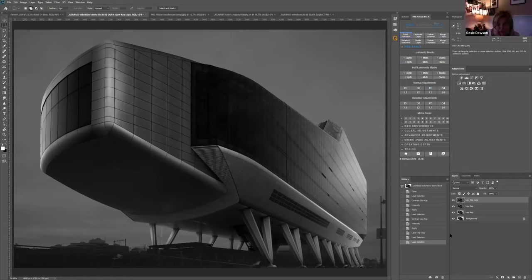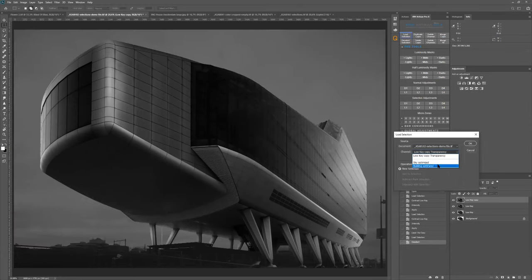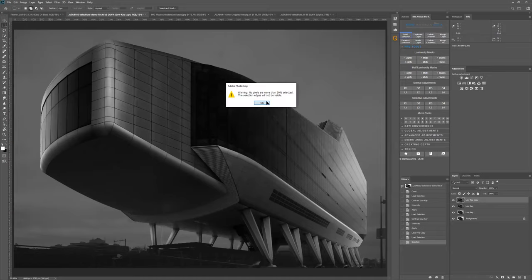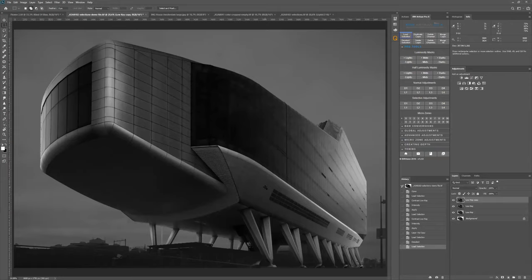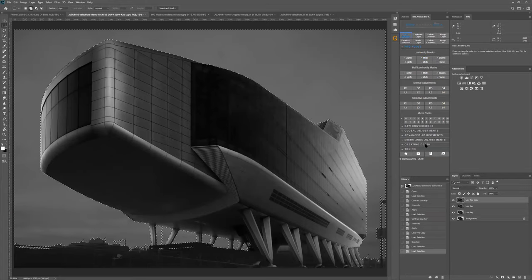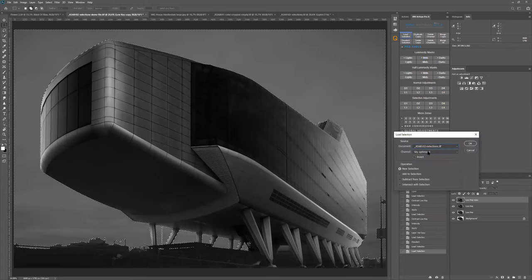Yes. If I didn't do that, let's say I load selection, do a sky optimize, or let's skip this. Suppose that I would only use light 7, without isolating it within the sky. Then the building will also be affected. I don't want that. I only want to bring back the clouds and sky, not the details in the building. So I first loaded the sky, and then loaded this luminosity mask, light 7, so that I will only affect the details within the sky. Intersect. Because if I don't do that, it will be replaced by light 7. So you have to do this.